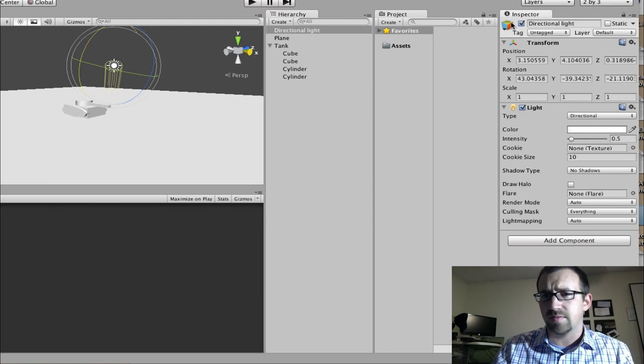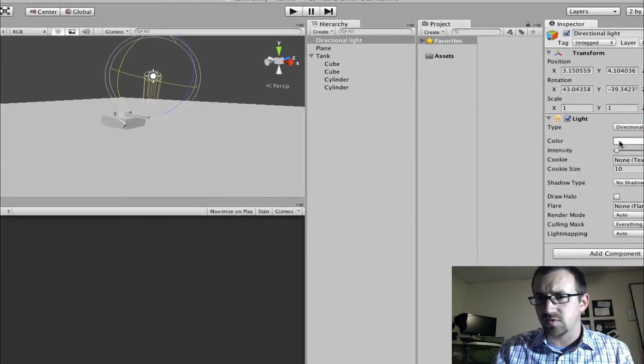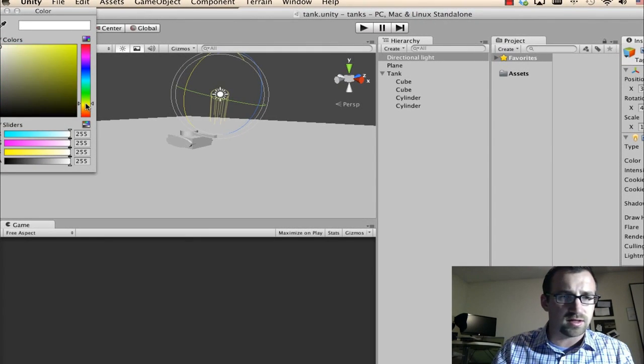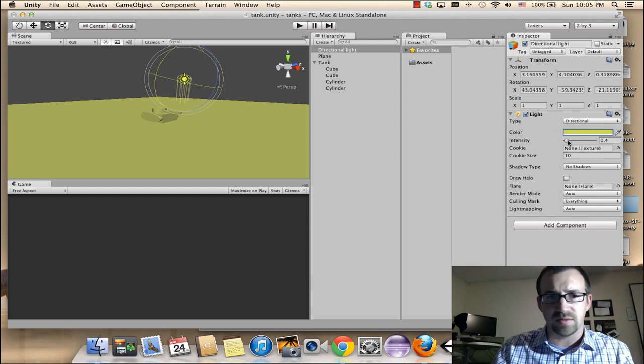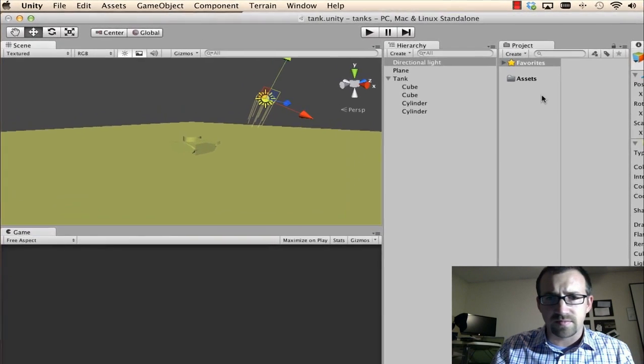And again, like any other game object, we go in the inspector, we can see that we can change different options in the lighting object. So we can change the intensity. We can just white everything right out. We can change the color type. So if we select, hey, we want this light to be yellow, we can do that. So let's change the intensity up a little bit. So it's our yellow light. And you can't really use the halo effect with this one. But alright, so let's delete that.